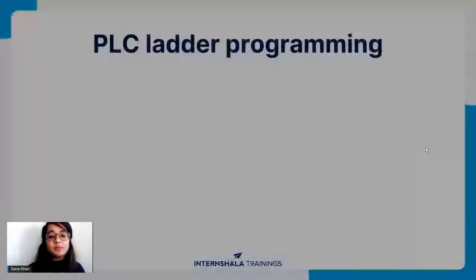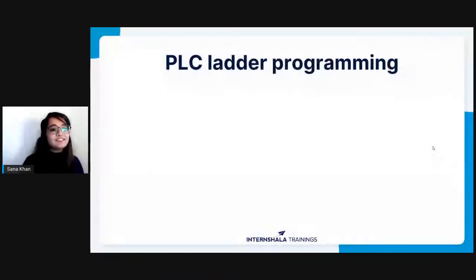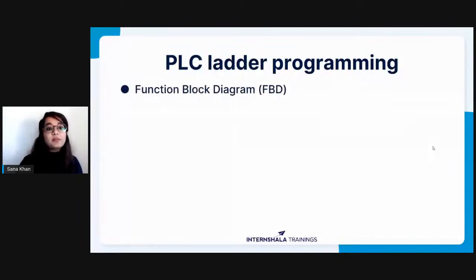Going back to our PPT again. All right, thank you. So let's try to connect all of these components that we have been talking about together. It is about how to program the PLC. So I have my controller, I will have the input devices, I will have the output devices. Now let's talk about what this control logic is and which programming languages the industry uses to program my PLCs. So I am listing just some of them over here.